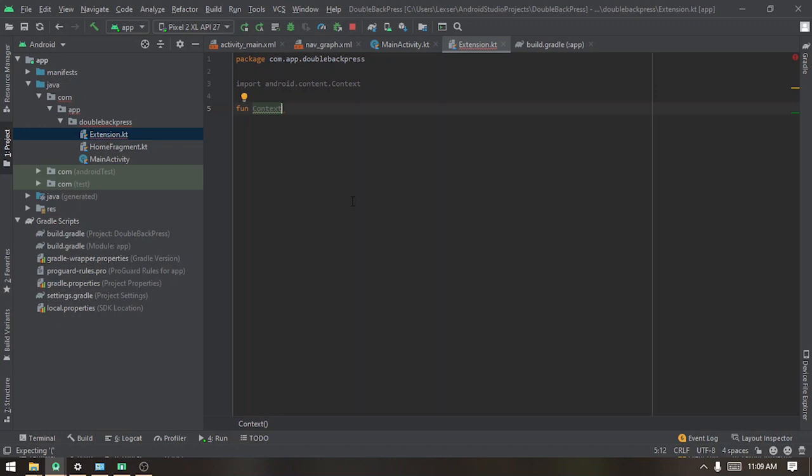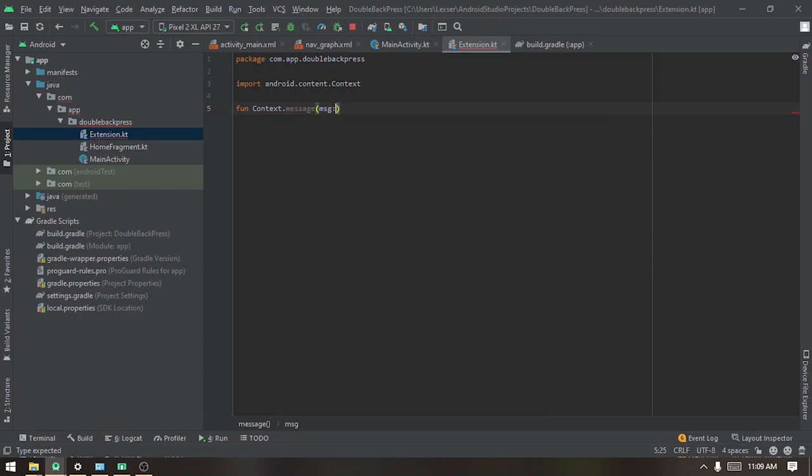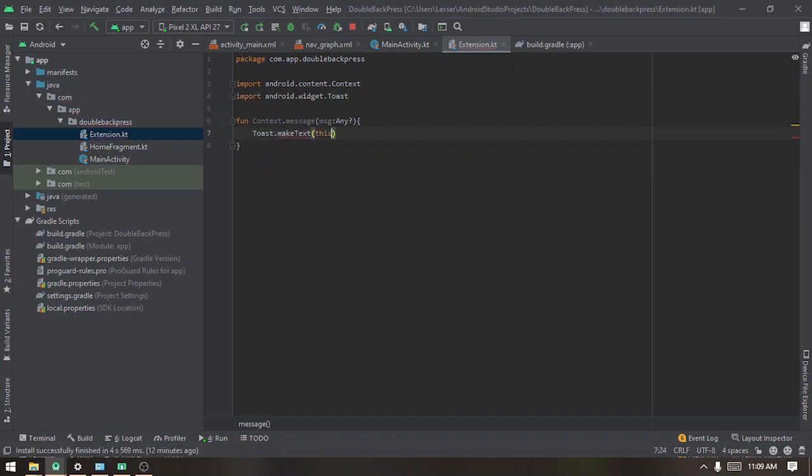So Context dot, rename our function, which takes in a message of any type.